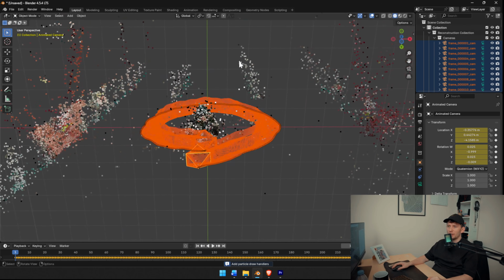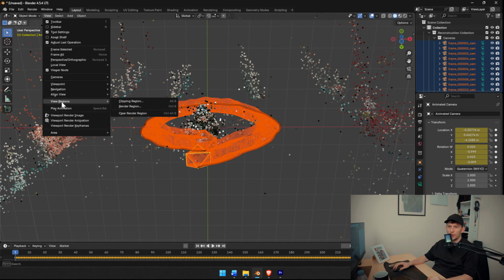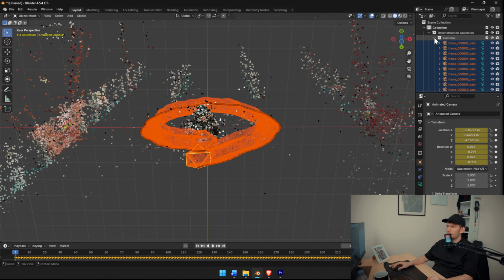and this is it. This is the reconstruction. If you go View, Viewport, no, I'm talking garbage. Wait, where is the thing?